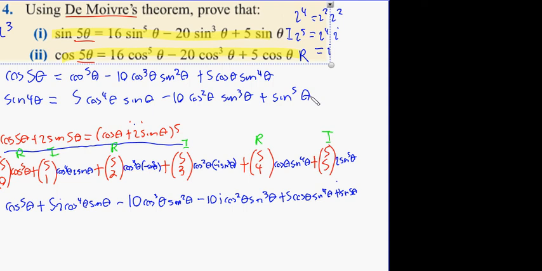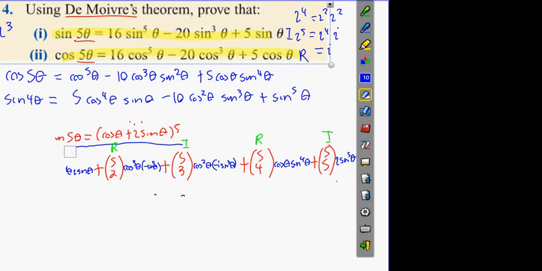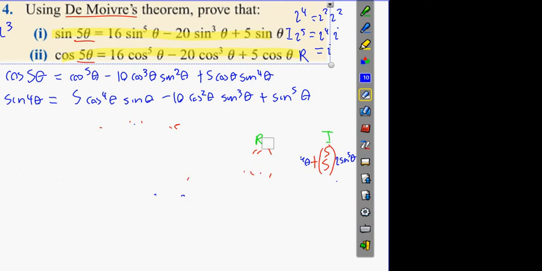Now, a good checking mechanism is to check that all of them add up to a power of 5. Do you know what I mean by add up to a power of 5? It would mean that if I had x4, y1, that's a power of 5. So let me show you what I mean. If I said this x4, y1, would you say that adds up to 5? Yeah. What about x3, y2? Yeah. Now let's check this out. 5, 3 and 2, 5, 1 and 4, 5, 4 and 1, 5, 2 and 3, 5, 5, it's 5. We're looking good. It looks like there's no mistakes whatsoever. Okay?